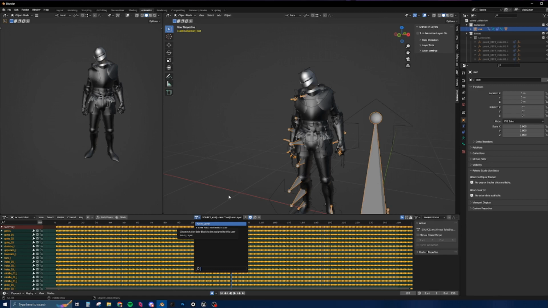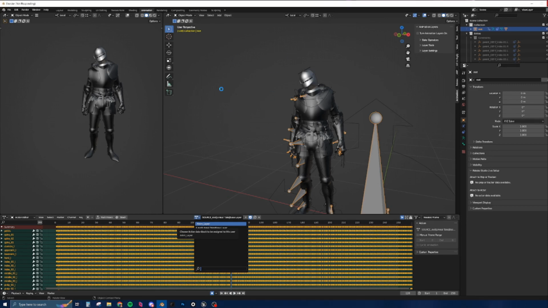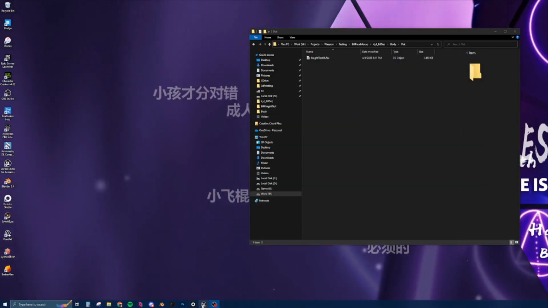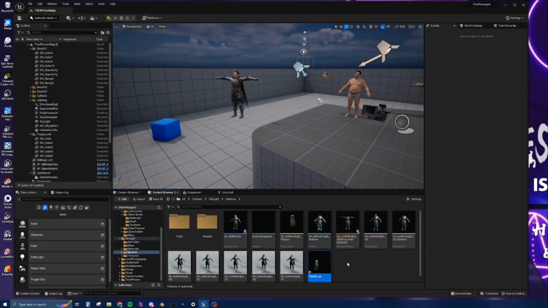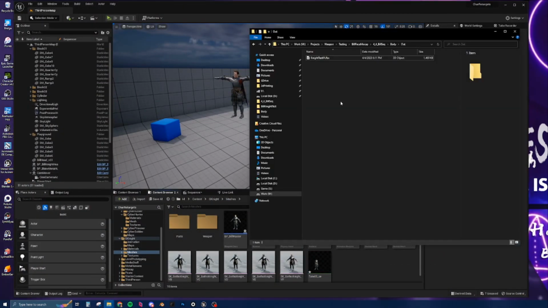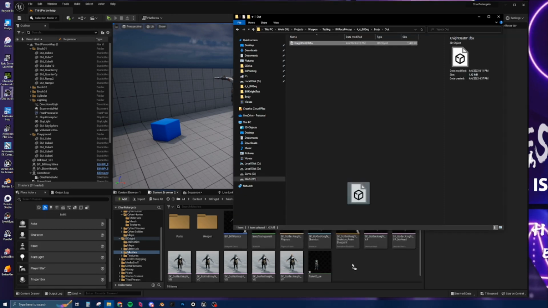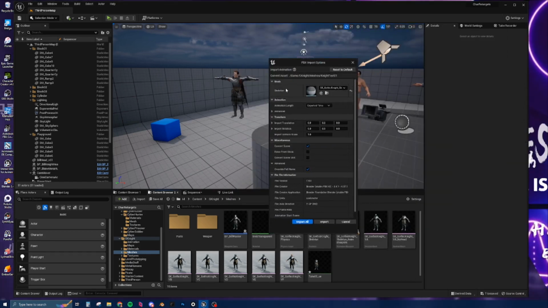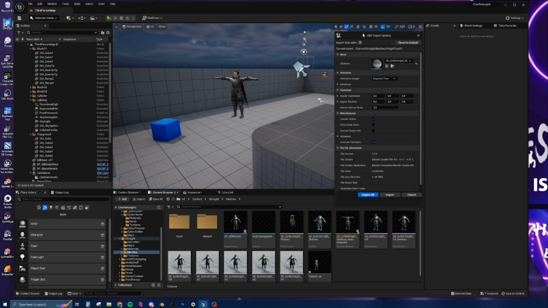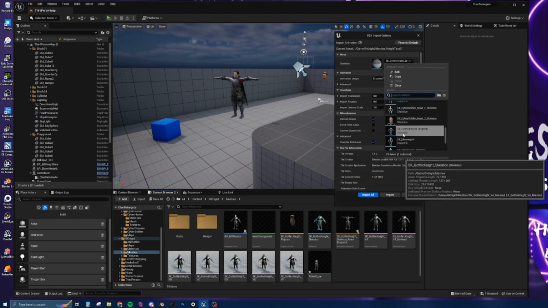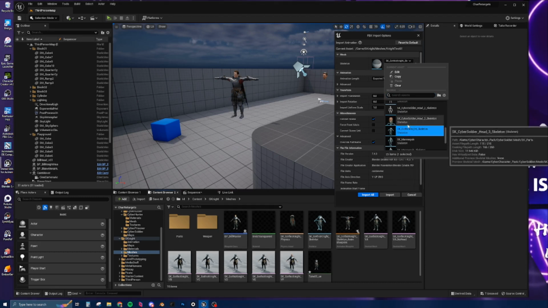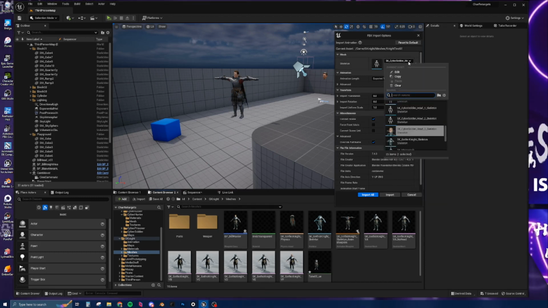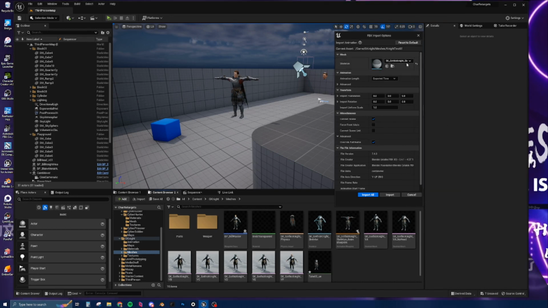When the export's done here, go back into Unreal Engine. Go to the folder that I exported that. There's my out, there's the night. Let's drag this guy in. Make sure that you're selecting the right skeleton, which is going to be this guy, this SK Goth. It has a little bug where you can't just select it and it goes away. I don't know why. I have to select something different and then select the right one.